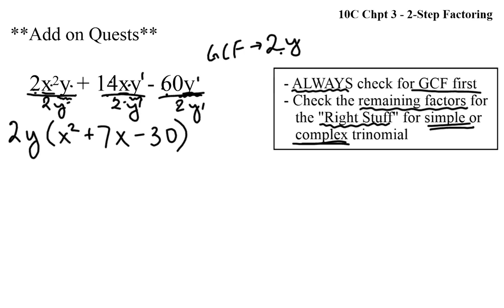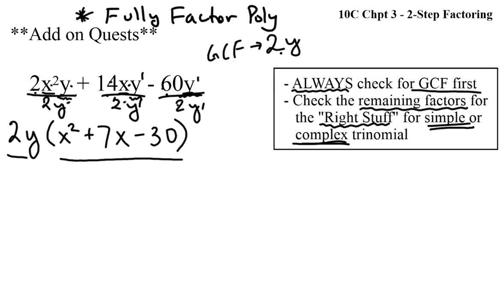Technically, we have. This has become a monomial times a trinomial. We have factored it. But you will find, I'm pretty sure, every instruction on any assignment will be to fully factor the polynomial. So just because we have turned it into a multiplication question doesn't mean it's finished. And why not? Because we have an x squared, a something x, and a constant. There's our simple trinomial. So now I can factor that.